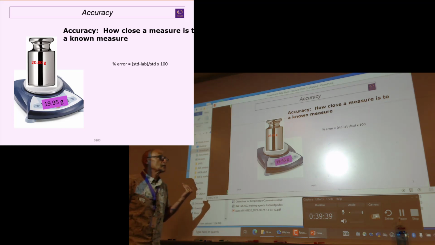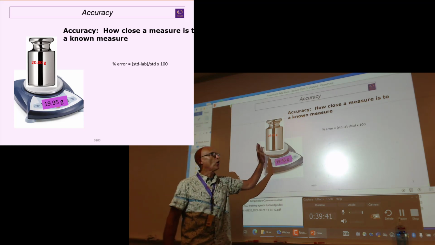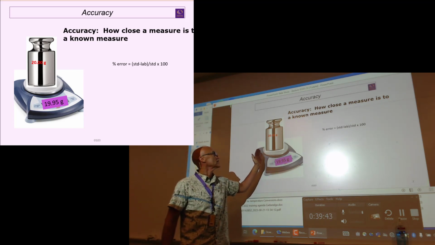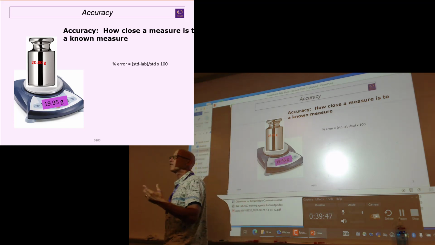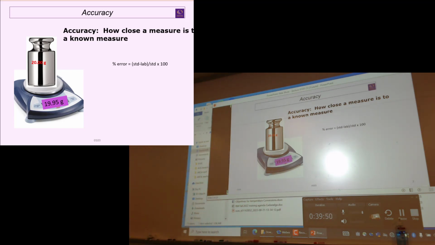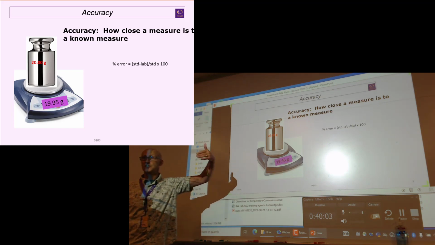One of the measurements we do would look like this. I'm not going to hold you to this, but the way it would work is I do the 20 minus the 19.95, I get 0.05. So that is an idea of how far I'm off, correct? But how far I'm off matters by how big I measure. So I then divide it back up by the 20, and that gives me a percent.